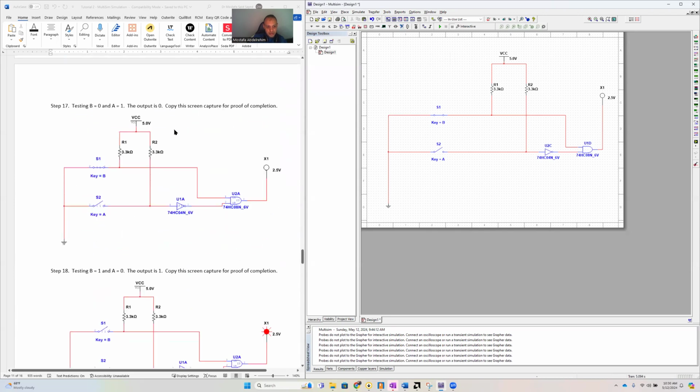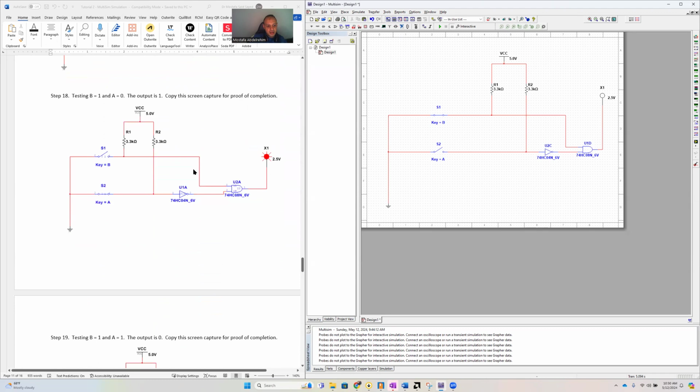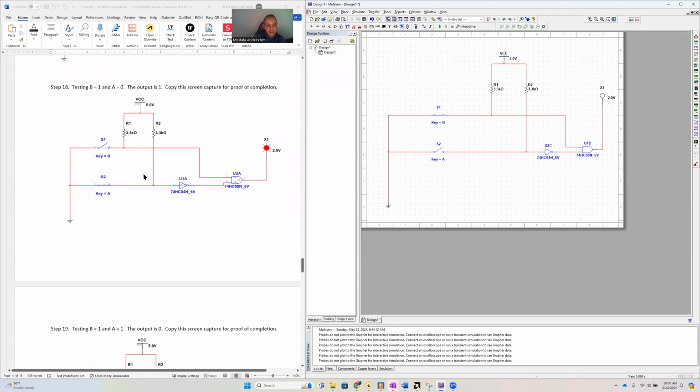Let's go to the third case. So this is the second case. Here is the third case, in which we do the opposite. We make A closed, B open. So B is 1 now, and A is 0. Let's simulate this. Oh, it's lighting now. It's on. There is light. So what's happening? Let's analyze it. B is 1, so the top input of the AND gate is 1. That's good. But for the AND gate to give 1, the second input should also be 1. So A is 0.